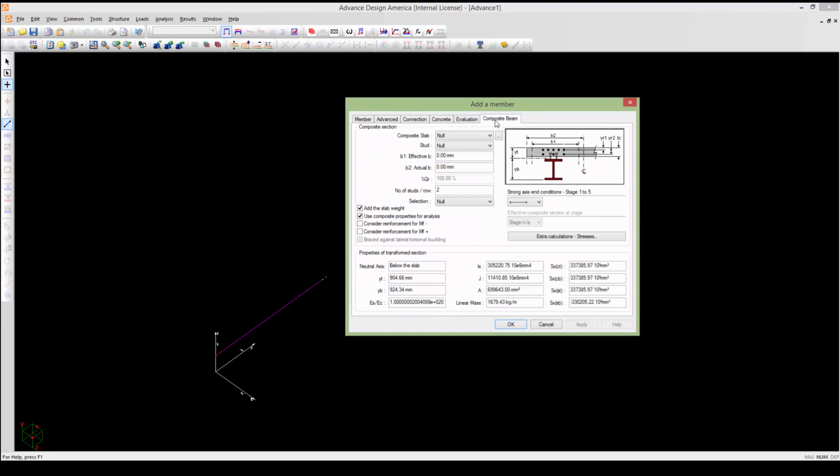Finally, in composite beam, I'm going to define my composite section here. I'm going to use the slab that we already defined, and we have no studs here because it's a concrete project. For the effective B, I'm going to use 2600.